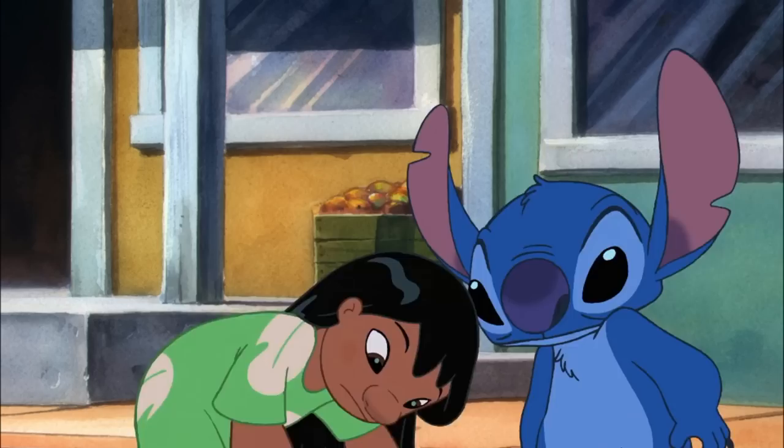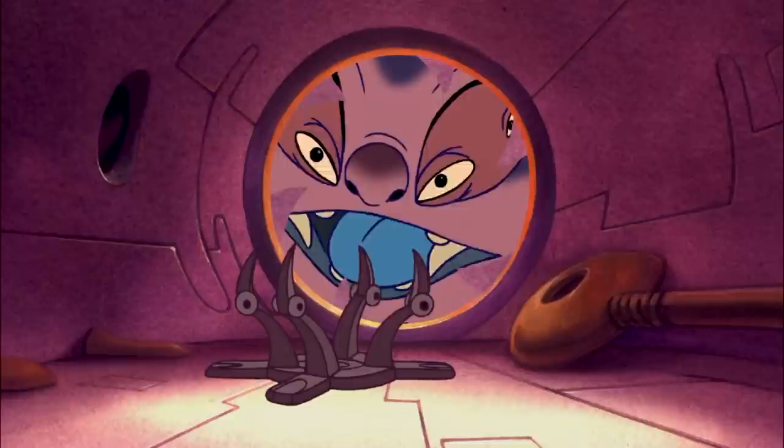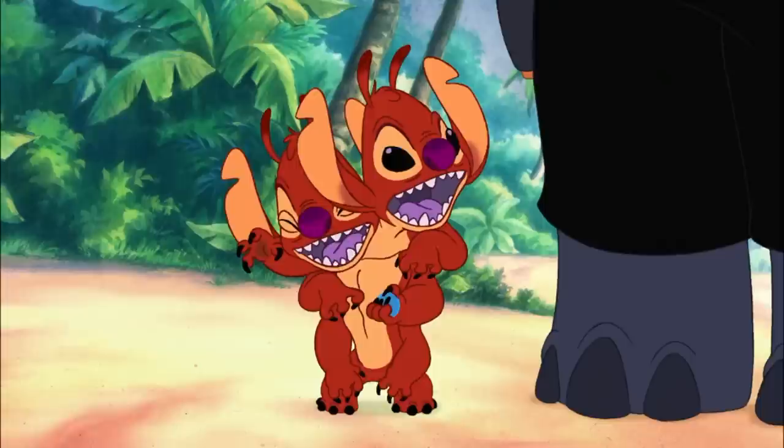But 627 still had a weakness: his sense of humor had become too big, leaving the experiment completely defenseless in a fit of laughter. Still determined, Jumba quickly created Experiment 628, though all we know for sure is that the 628 experiment pod exists according to the series. Personally, I think 628 may be Jumba's most evil creation — even compared to Leroy — because 628 was the last experiment Jumba created without any oversight, designed to directly address the downfall of 627. Assuming Jumba had already solved obedience, 628 would be a pure evil, relentless destroyer. But since we don't know for sure, the mysteries within that pod may never be uncovered, especially since Leroy was not a true successor to 628.